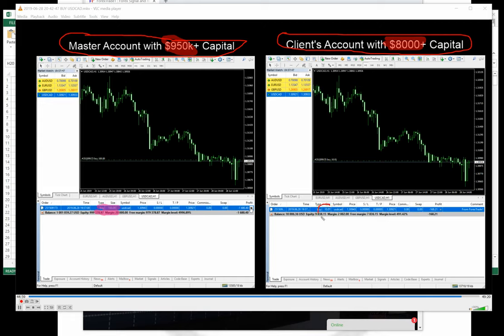This lot size is 10.01 because the balance is now increased to 10,000. So the lot size is automatically increased. So each time the client earns the profit, the next trade he will get the opportunity to trade with more lot size. Now what if the client trades with the simple profit calculation and with our compounding profit plugin? So what difference does it actually make? We'll see just in a second.